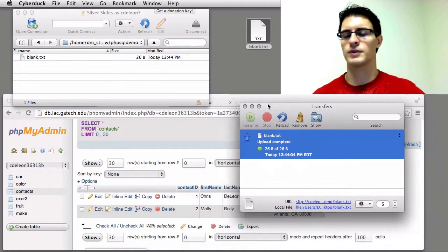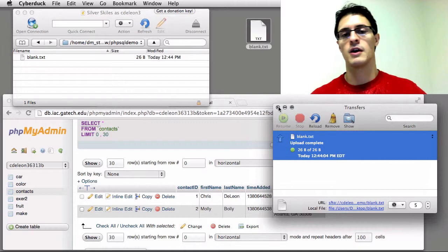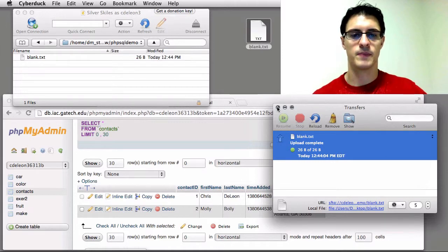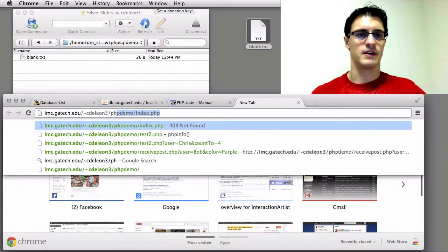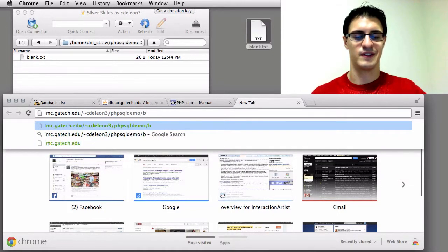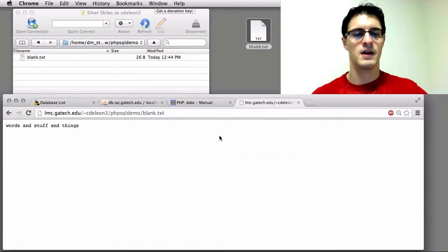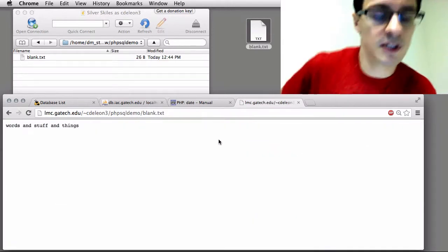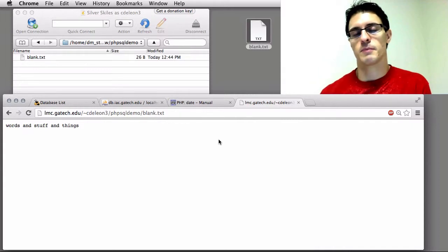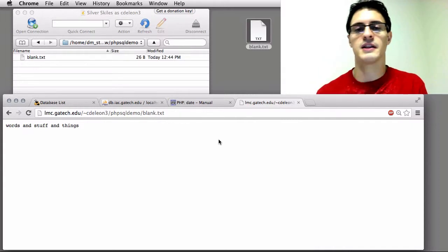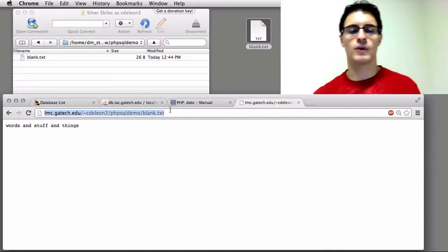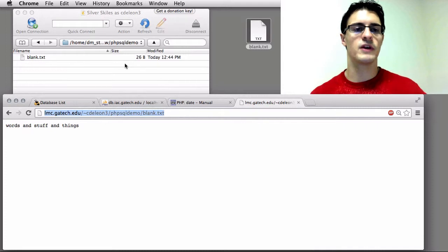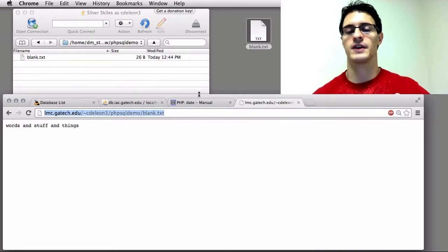I'm using CyberDuck. You, of course, can use FileZilla or WinSCP or whatever FTP client strikes your fancy. And now I want to go to the URL where I have reason to believe that file is. And, of course, I have the advantage here of knowing the server space. There we go. Your URL is going to be different depending on if you put it inside your student Handin folder, if you put it inside of your personal www space like I did, or of course if you're not a student at Georgia Tech and you're putting it somewhere else entirely on the web. It's just important that you have a URL mapping to where you've placed your file on the server. And I like putting a text file there to make sure there's no complication about PHP parsing or anything like that.